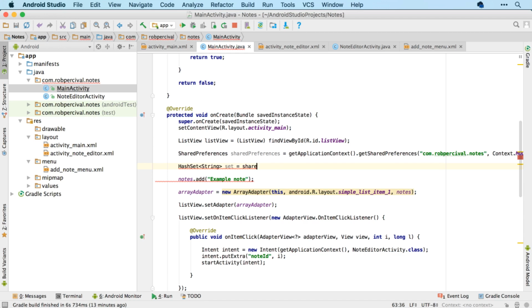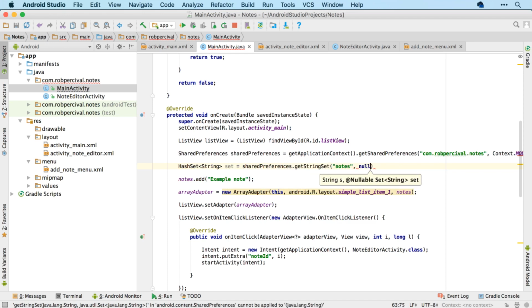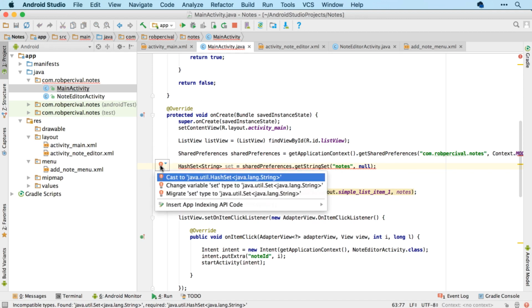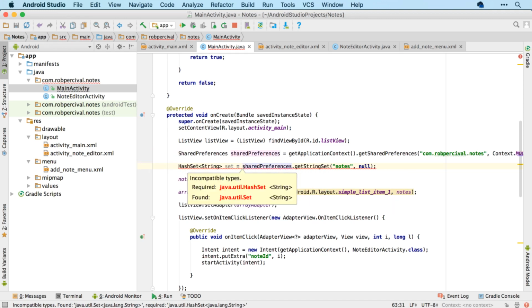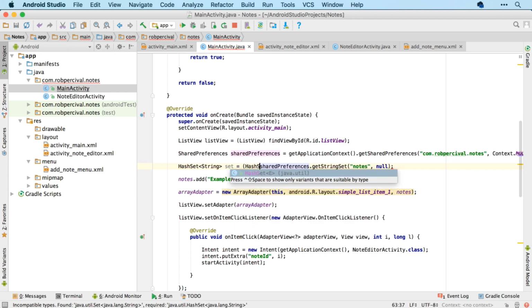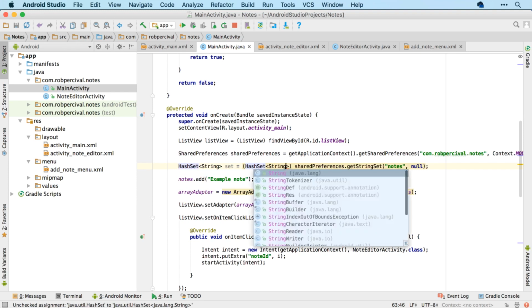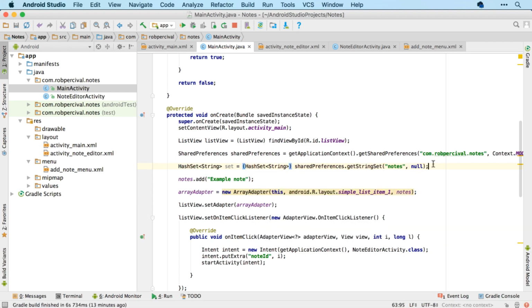And this is going to be shared preferences dot get string set. And the string set that we're after is notes. And if that fails, I'm just going to bring out a null string set. And I think we actually need to cast this to a hash set of strings to make that work.